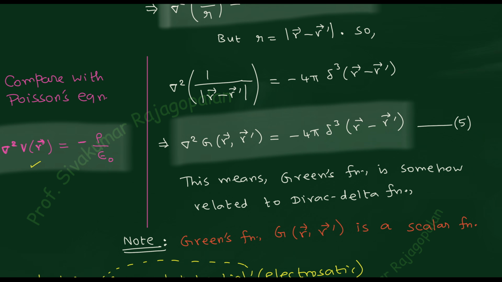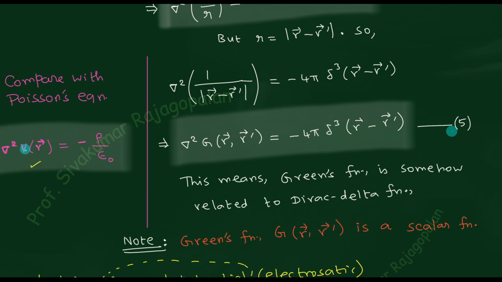So now you understand how equation number 5 comes about, and here is equation number 5. Now you understand what this is. This is our original equation to be solved. You delete the right hand side and put a Dirac delta function, and then solve this equation. If you get the solution, that is called the Green function, and that Green function you use to evaluate the electric potential. That is the story.